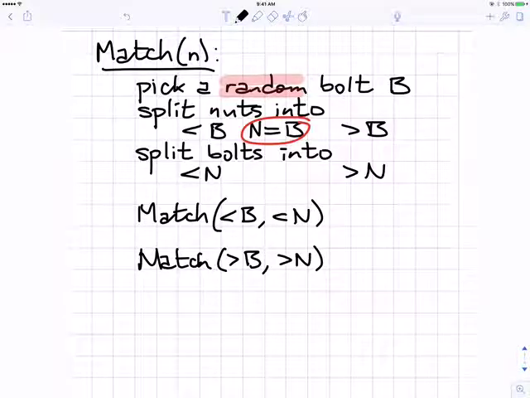This is very slightly more complicated than what you would normally do for quicksort. The way quicksort normally works is you pick an element of the input array, called the pivot, randomly. You split the rest of the array into the stuff that's smaller than the pivot and the stuff that's bigger than the pivot. And then you recursively sort the small stuff and you recursively sort the big stuff. So what we're really getting at here is the analysis of randomized quicksort, but it just so happens that you can apply it with very minor changes to this nuts and bolts problem.